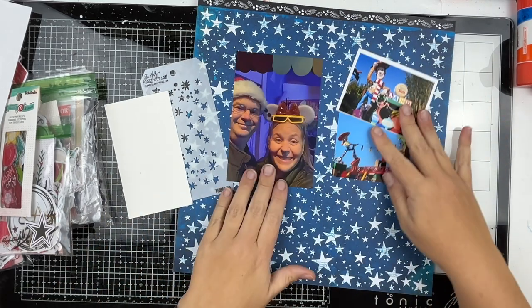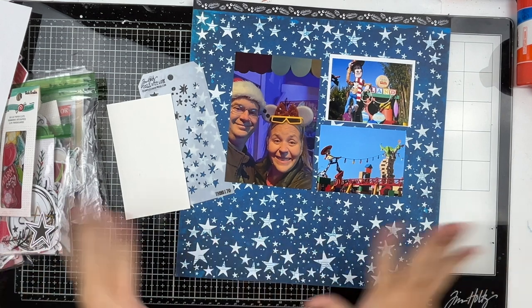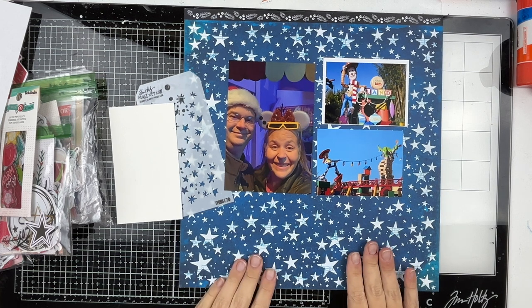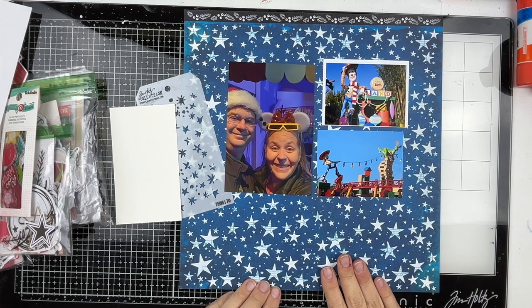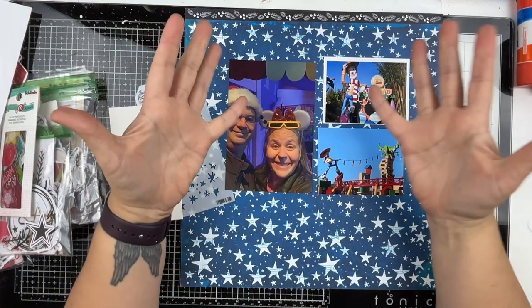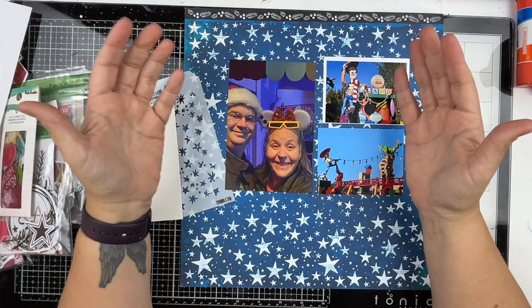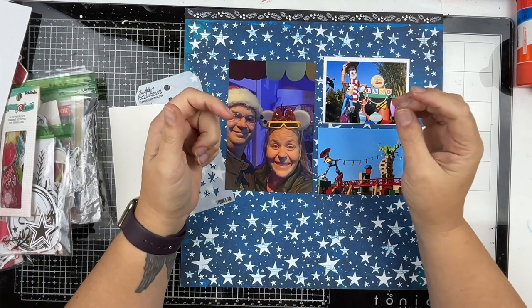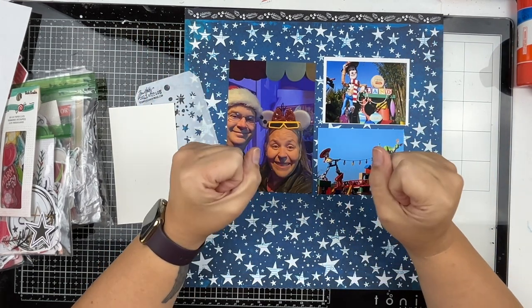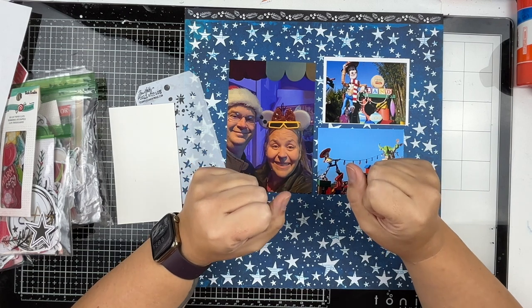So let's talk about the photos. I am almost done with this section of Disney Hollywood Studios, and I am so glad. I am ready to be out of Toy Story Land. We have had several epic trips to Disney that I am so beyond thrilled that we've been able to take, but I'm ready to have them in my books. I'm ready to be able to sit down and go from start to finish. I thought the other day, I spent like a whole day and I printed all of these photos, and I thought that I had printed everything, and I have not.